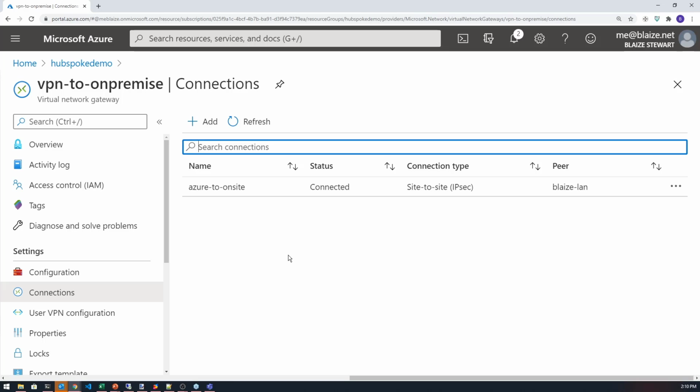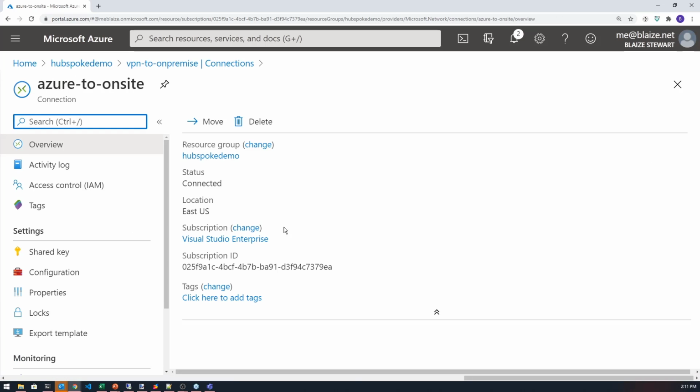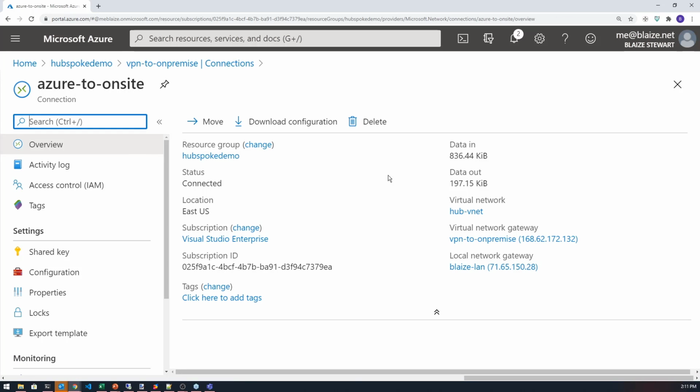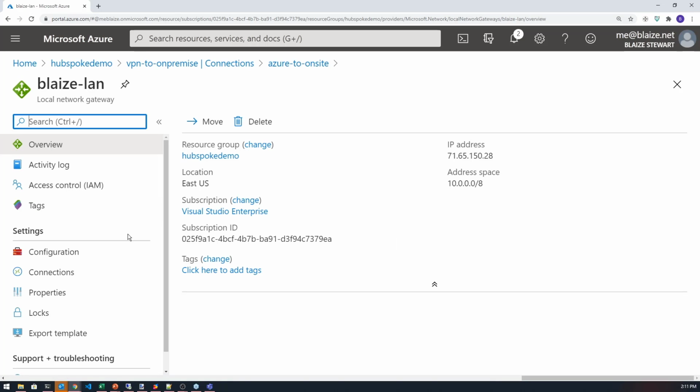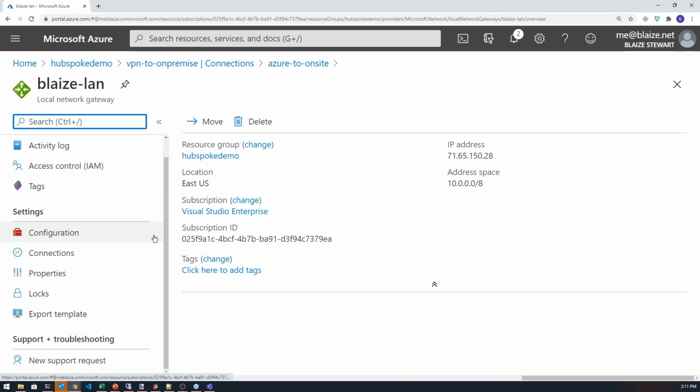And for this one, I'm using a site-to-site IPsec tunnel. What you need to provision this is the virtual network gateway and a public IP address associated with it. So that would be the IP address right here. And then you need something called a local gateway. A local gateway is another resource that you have to define in Azure, and what the local gateway does is basically define the IP spaces that are on your local network.